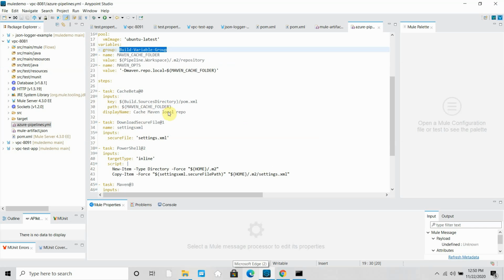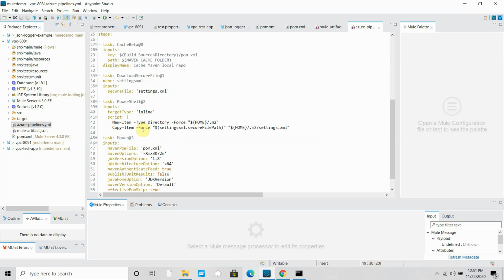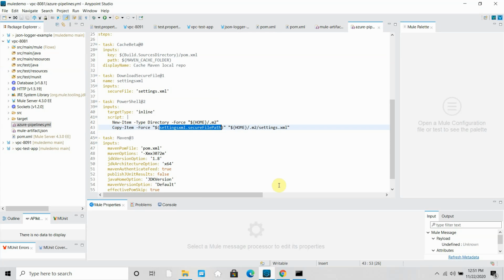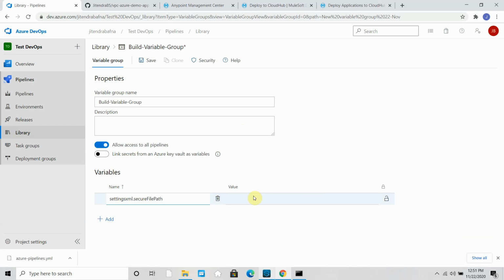You have to tell where your settings.xml is, so you can use this secure file path. At least it requires one variable. Then I can say settings.xml. Okay, you can save it.